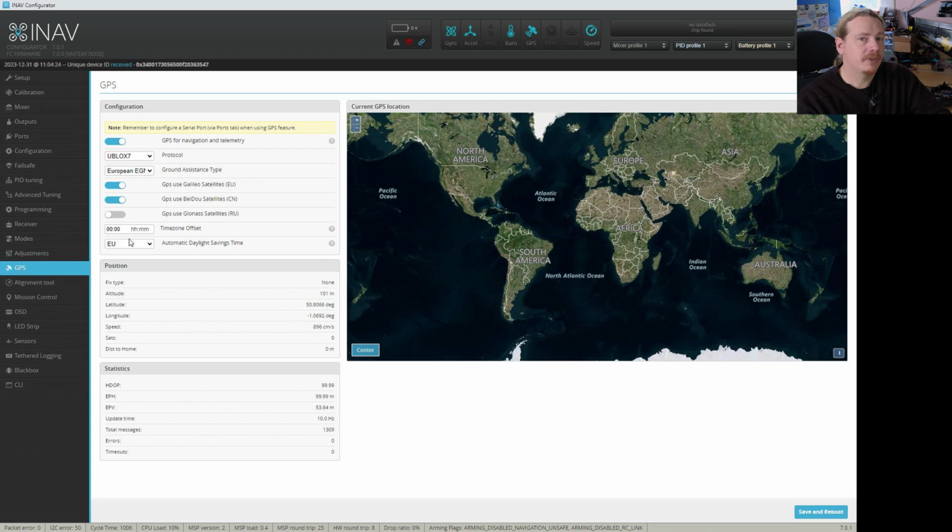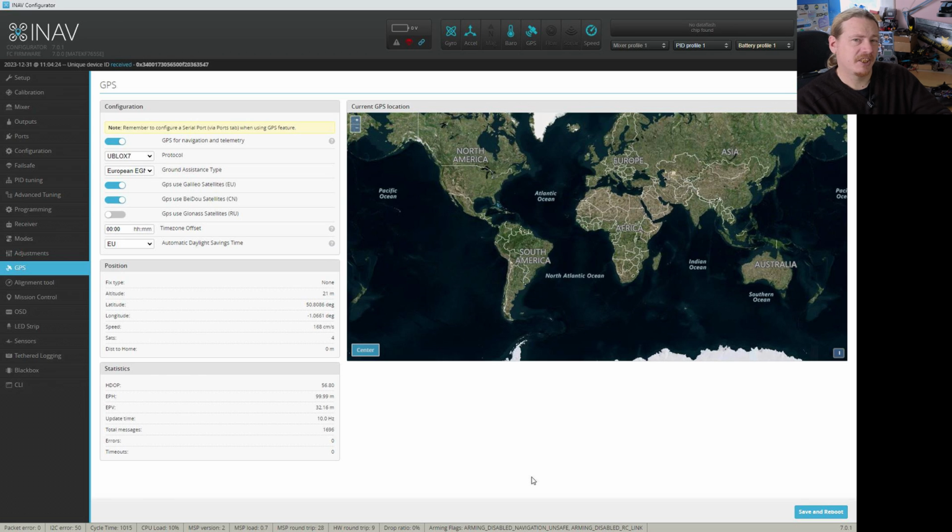Another thing that people sometimes struggle with is if the GPS is working or not, and they can be flipping wires back and forth for ages with the RX and TX. A simple check is if this is blue and if total messages here is going up, then you know there's not an issue with the flight controller and the GPS talking and understanding each other. So if they're going up, then that's all good. If they're not, then it's a communications issue.